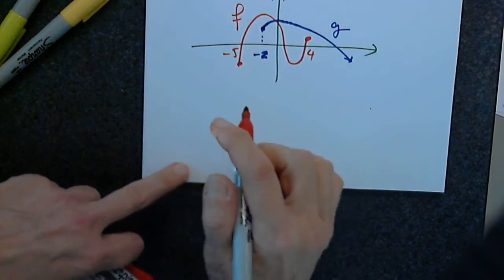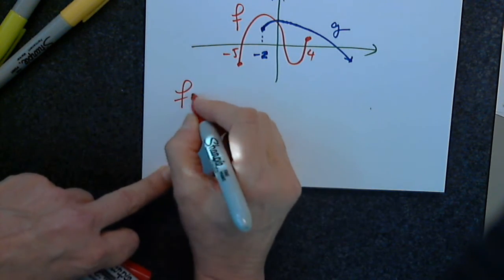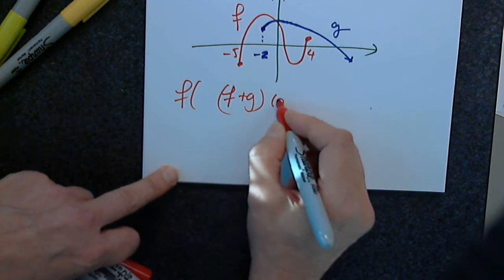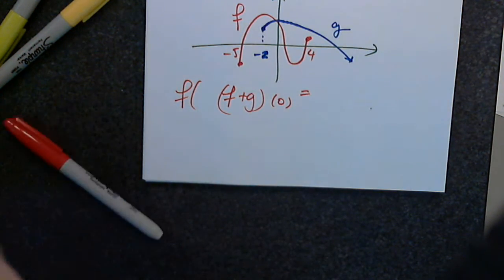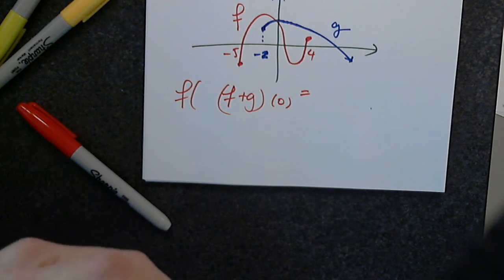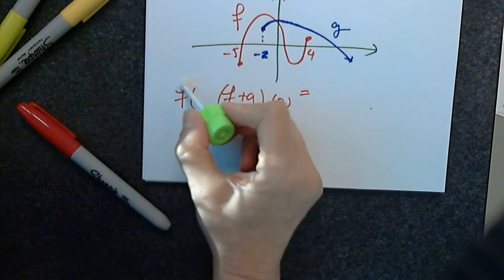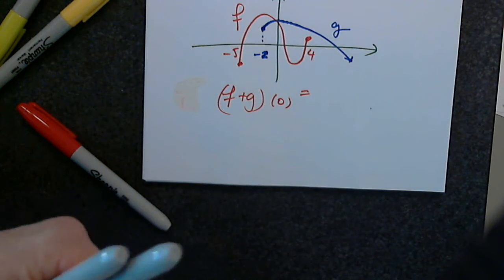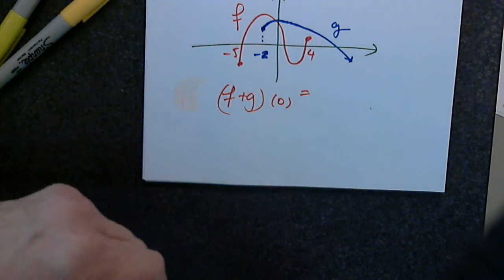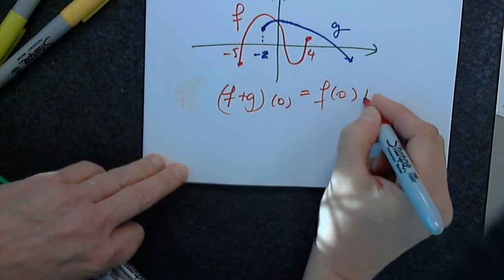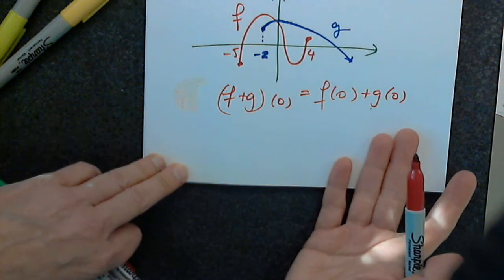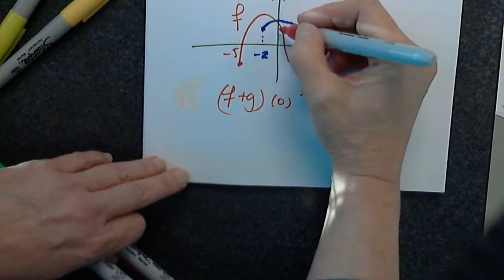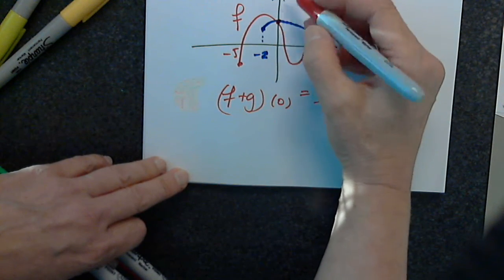And I am going to ask you a couple of questions. How much is f plus g of 0? How do I determine f plus g of 0? Tell me what to write and I'll write it, if it's correct. F of 0 plus g of 0. Of course, that's exactly what we just did. So this must be f of 0 plus g of 0. We did the same thing with x. Well, it has to be the same thing with 0. Perfect.